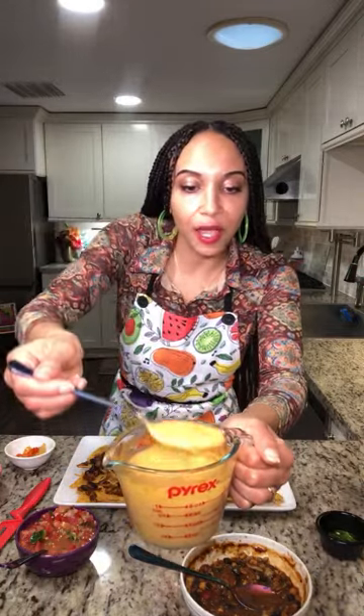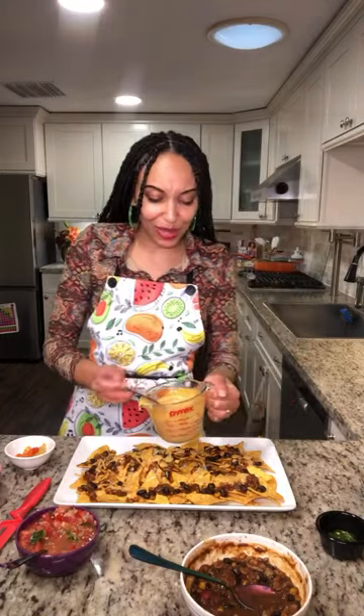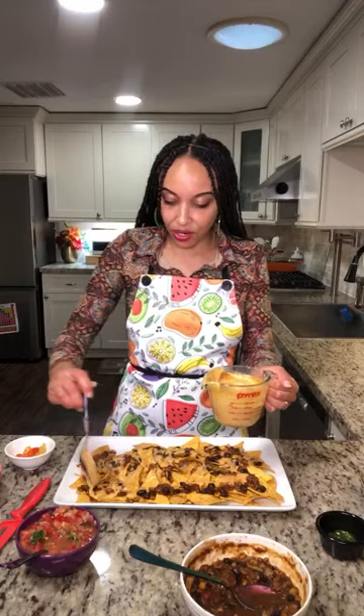Look at that thick, creamy cheese — this is my favorite part! Look at that up close. I know it tastes good and there's a lot of it. You can freeze it, warm it up, put it into a soup, add noodles — so many possibilities. We're just drizzling it over, and there's so much umami and tangy flavor going on. I love finding ways to have what I had as a kid — I ate so many nachos as a kid, it was a problem.